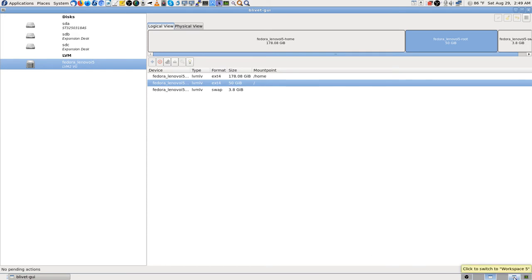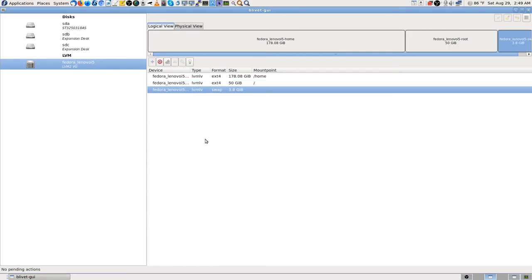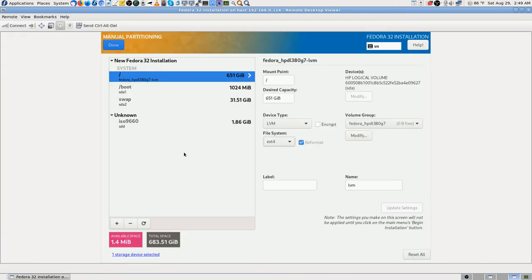Oh, and then there's the, I'm scared to even be on something in there. Scared I'll screw it up. Slip of the mouse or something. So, 683.51 gigabytes. It's not all that critical, but I don't want to waste space. I don't want to make a big old root partition and not be able to. Oh, you know what? No, yeah, this is the LVM. And so inside of the LVM, I can create more stuff. The problem might be the mount point. That's why I can't do that. What can I do?